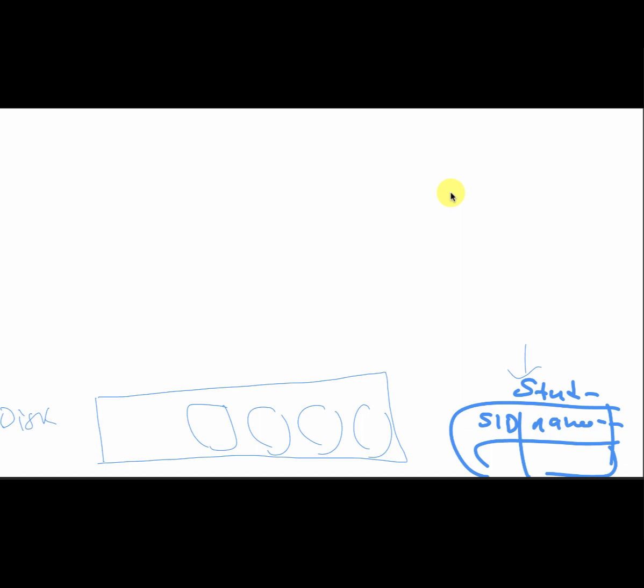Okay, let me draw this in a neat way, so it's a nice way to understand how it works. We have block 1 here, block 2, block 3, and so on, depending on the number of blocks. Since we have many relations, many files stored on the disk, we need to figure out a way to find all the blocks or pages that relate to a specific file. In other words, when you say file, you mean a relation or table, okay?